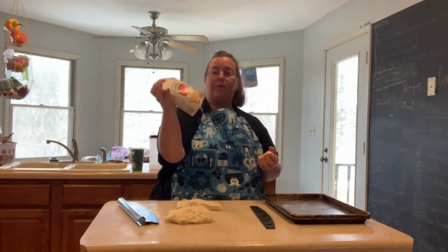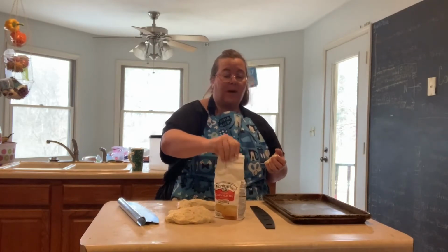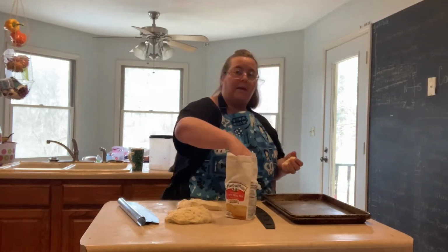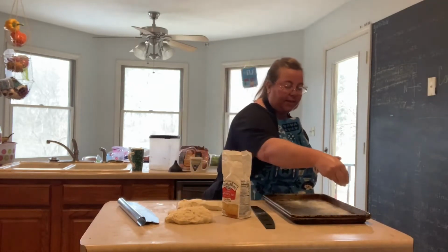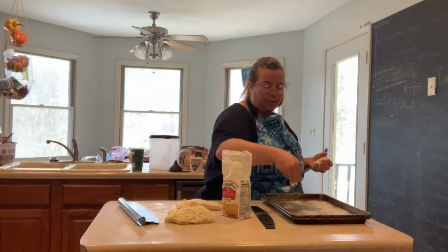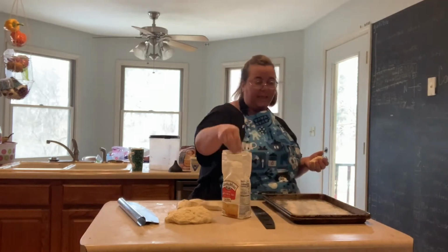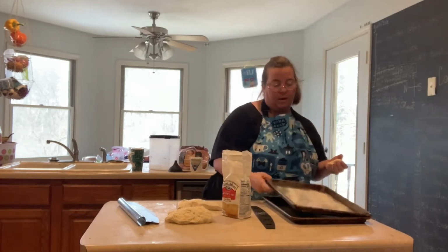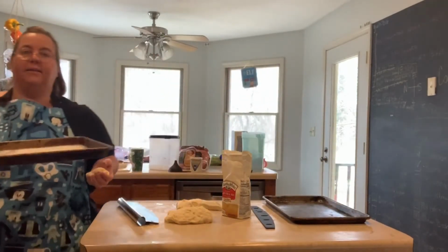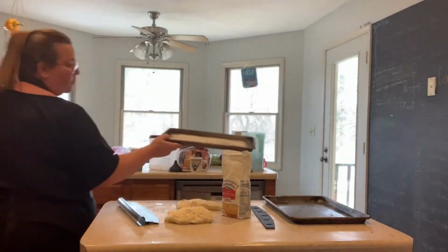And I'm gonna use this, which is just some basic cornmeal. I'm going to sprinkle my pan with some cornmeal. That's gonna help it to not stick, and it's gonna give it a nice crunchy bottom, which is always good. It's just a really light dusting. It's not like a ton. I know it probably looked like I put a ton on there, but really I just did a really light dusting. Can you see that? Yeah, it's not much at all.